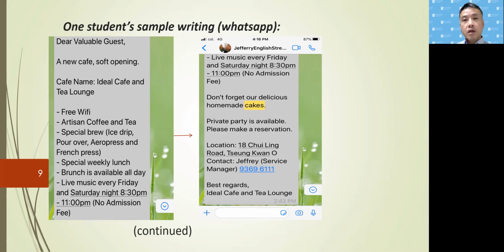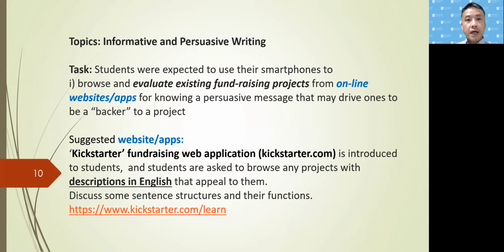So the teachers get their WhatsApp messages and can reply with comments, or maybe project them out for sharing and discussion. Okay, so this is about the WhatsApp. I mean, focus on the informative writing. Of course, this is also a kind of persuasive writing. Now, the next task, I focus more on the persuasive writing.